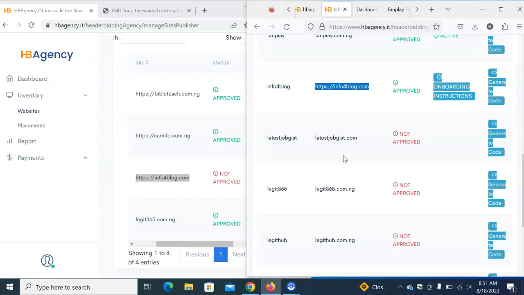It's just recently that I got to work with this HBagency, and for the time being, they never mess up. Yes, they never mess up at all. So my guys, I don't just use them, I recommend them. They have been cashing out big time on it, and they pay directly to your bank account.